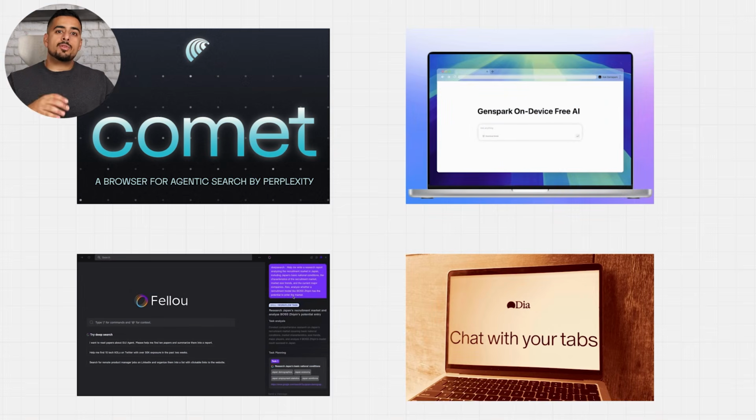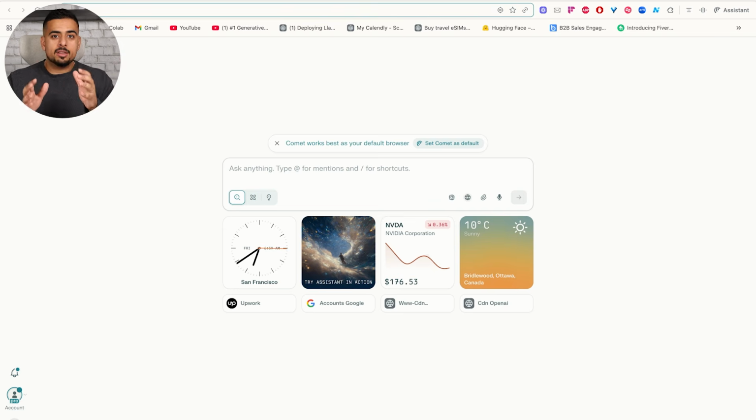All right, so today I'm going to be reviewing these 4 popular agentic browsers. First, we're going to take a look at Comet from Perplexity, then GenSpark Browser from GenSpark, and then Fellou as well as Dia Browser. And before we get into the nitty gritty, let me show you a quick tour of each browser. So this is what Perplexity Comet looks like. And you can grab it from someone who has a private invite who can bring you on for free for the cost of subscription, or you'd have to pay $200 a month, which is pretty steep.